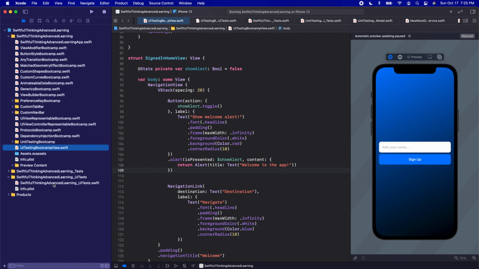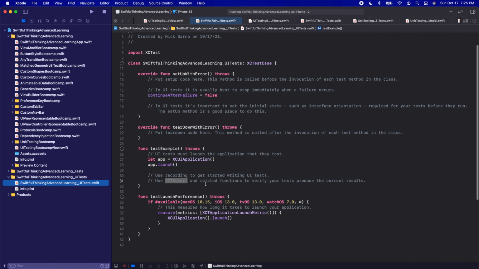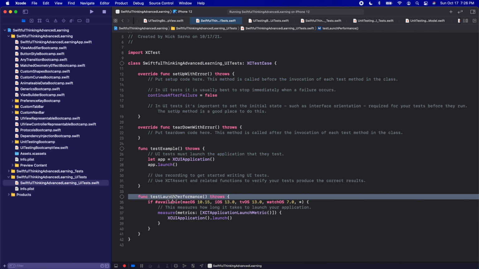and we get this new testing target down here that you can see just popped up, and we have a template tests.swift file that Apple actually gives us. So I'm going to click on that quickly, and we can see here some template code that Apple is giving us. I'm not going to go too much into detail with all of this, but very simply in this file, we have two tests right now. We have a regular test, and then we have a performance test, which measures the time that something takes to complete. For this example, it is measuring how long it takes to launch the app. Performance tests are much less common than regular tests, and we're just going to focus on regular tests in this intro to UI tests video.